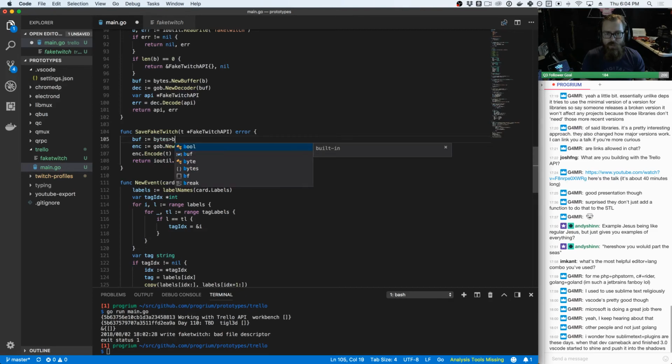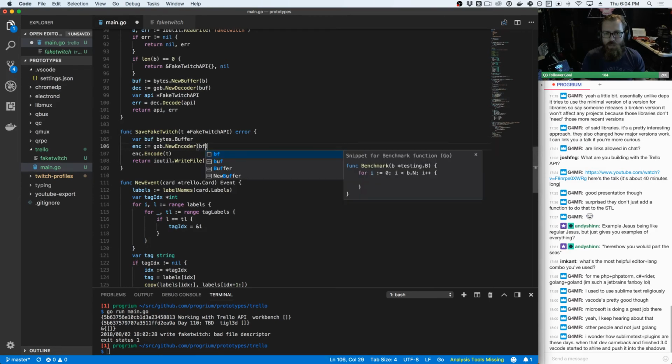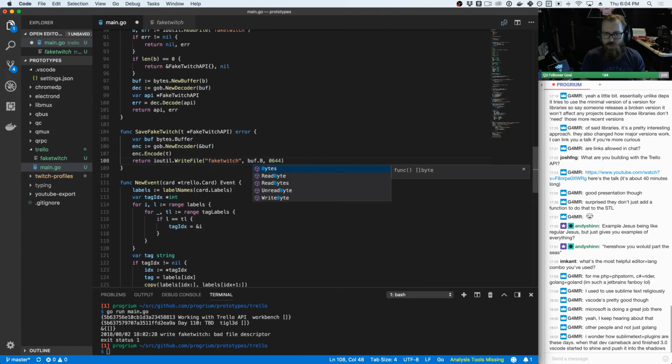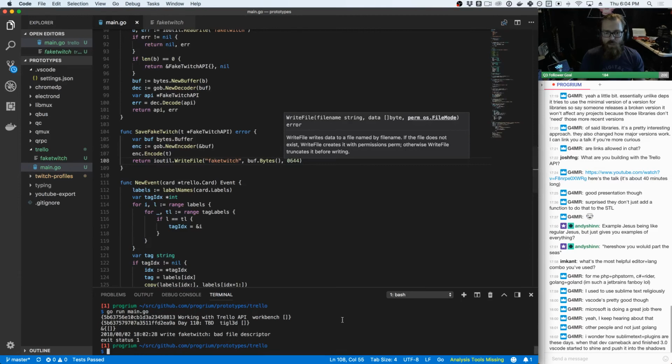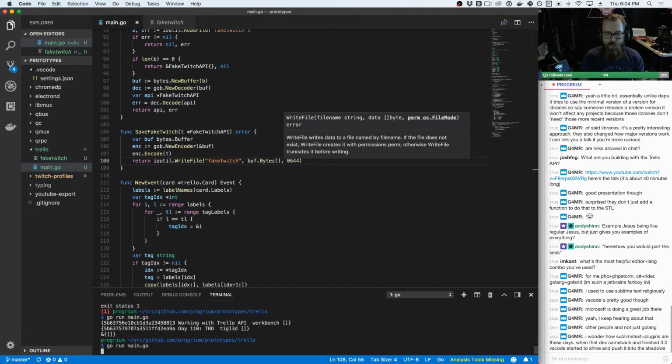Bytes buffer. Right. Oh, it doesn't like that.